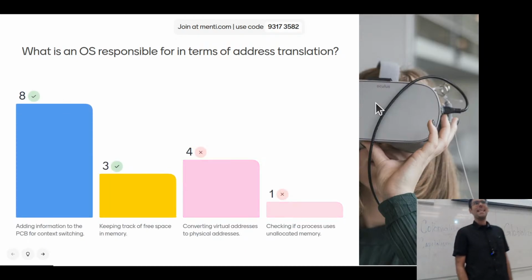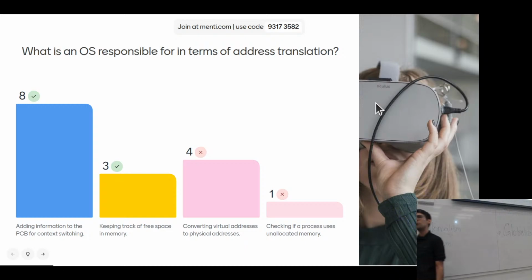All right. Okay. So this is the same questions that I asked last week, and I wanted to ask it again to make sure that we're on the same page about this. And I'm really happy to see that we are now skewing much more towards the responsibilities that an actual operating system would have in the context of supporting virtual memory. So an OS has the responsibility to have some additional information in the process control block.